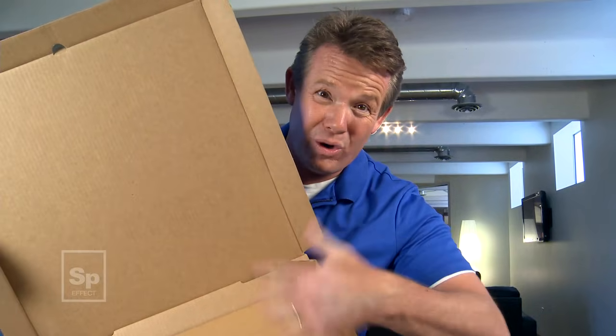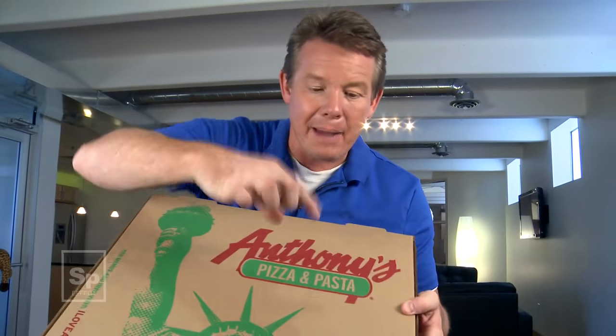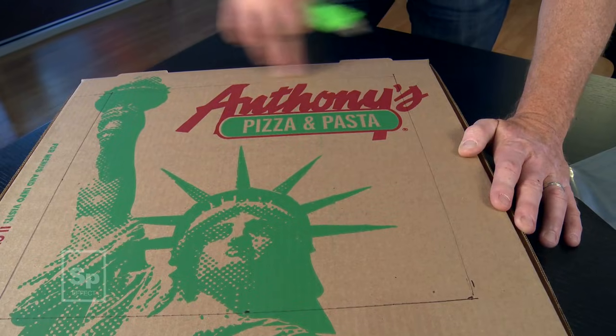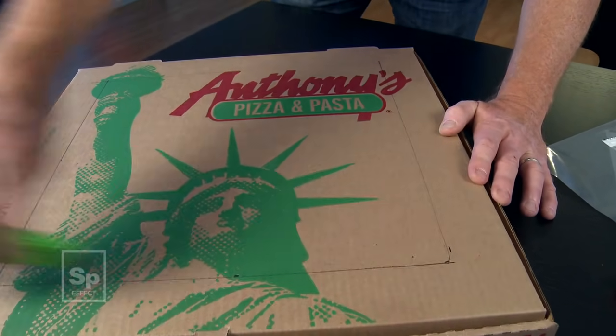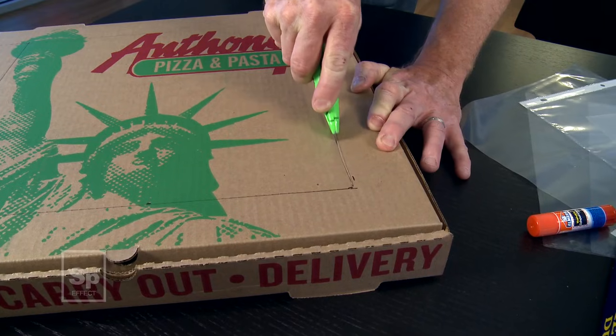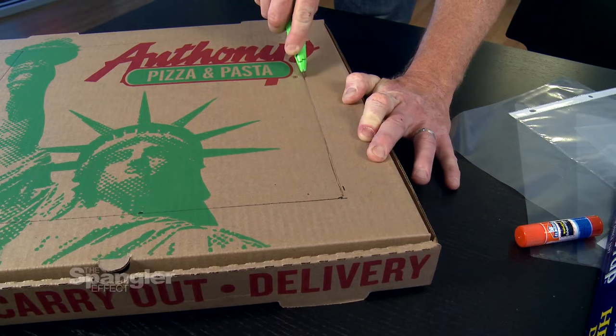In order to make our solar cooker, you're going to need a recycled pizza box — preferably your own. Just pick off the old remnants; it'll be perfectly fine. Close it up. We're going to make a window inside here. To do that, I'm going to take a ruler, measure a two-inch border all the way around, so I can cut out the perfect window. You're going to leave the back so that you don't cut it — we're going to cut these three sides. And done.